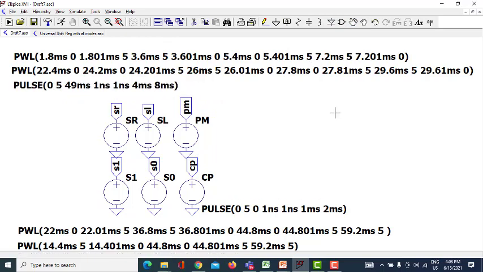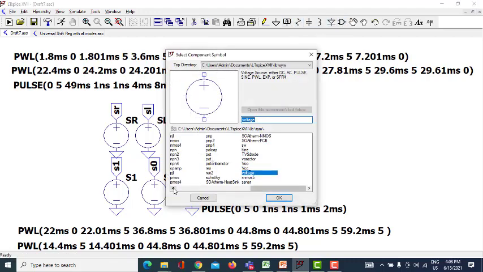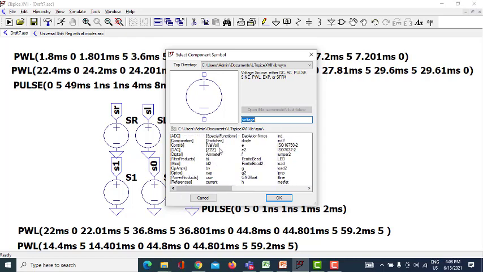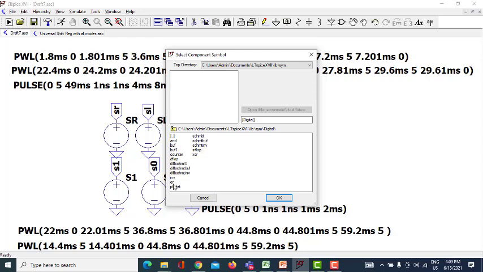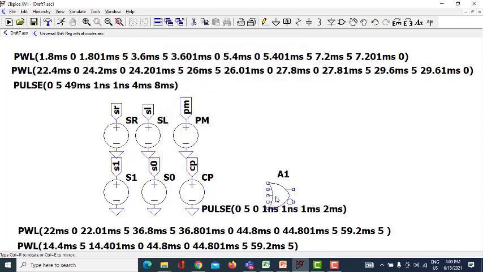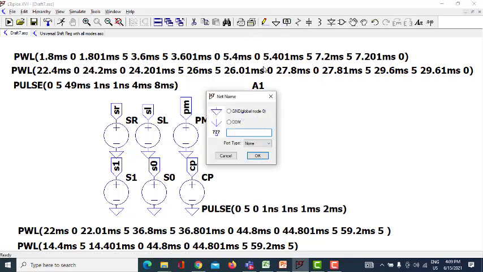And then for visualizing my output easily, let me take an OR gate. Digital OR, click OK, paste it here and go ahead with the label net.